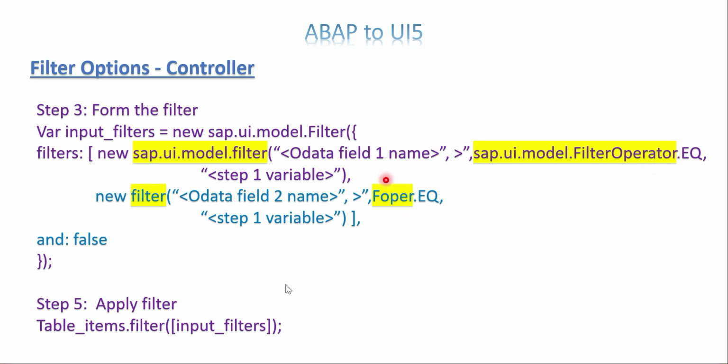Okay, so how to do that? For that, go to the initial stage of your controller.js file. That is actually the initial lines of your controller.js. Within double quotes, you might see they used a slash, not a dot, like slash sap slash ui slash model slash Filter. Okay, same thing for this also, sap slash ui slash model slash FilterOperator. As a first line, those are coming in double quotes and separated by commas. After that, there is a line called function with controller in brackets. You might see controller comma formatter. Okay, in the same order, I'm going to add Filter, some alias name, Filter and FOPER also.